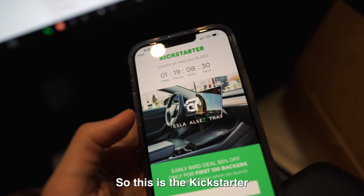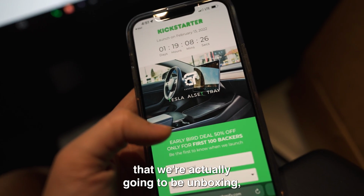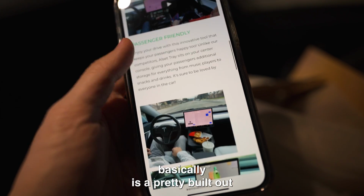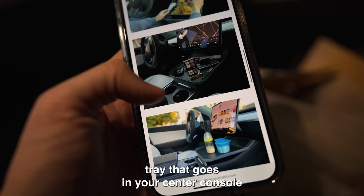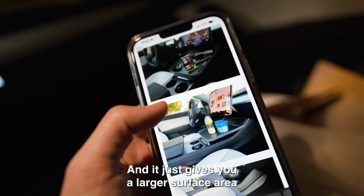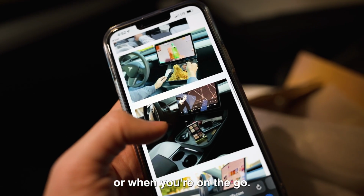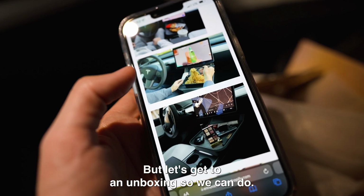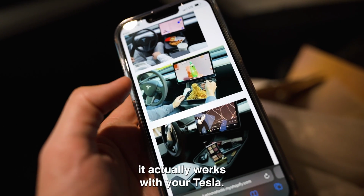So this is the Kickstarter for the Tesla ALSET tray. This is the product that we're actually going to be unboxing. As you can see, it basically is a pretty built out tray that goes in your center console, and there's just a lot more space and ridges to it. It gives you a larger surface area for storing items when you're on a road trip or when you're on the go, so it doesn't fall anywhere. It's a pretty cool idea, but let's get to an unboxing so we can do an install to see how it actually works with your Tesla.